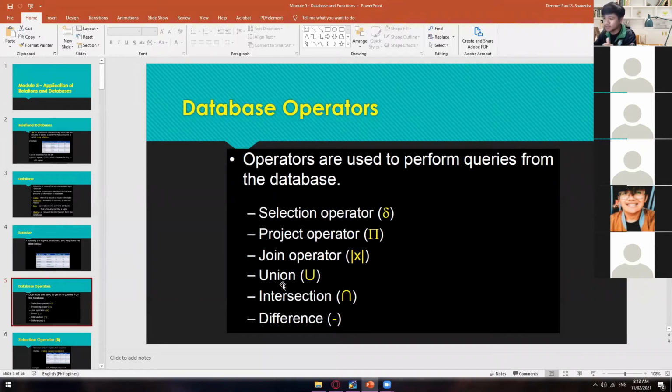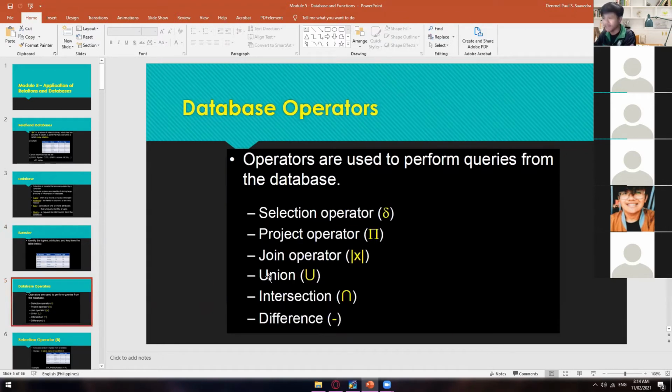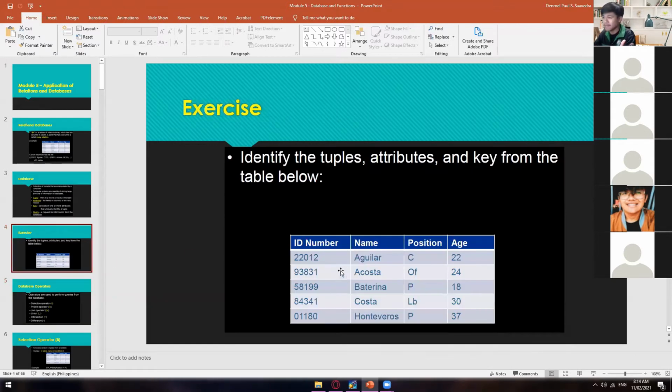And then when we say union, you will combine everything, but then remove the common, which we call the common attributes or common elements inside our table. And when we say intersection, it will only combine the similar or common elements or attributes in our table.